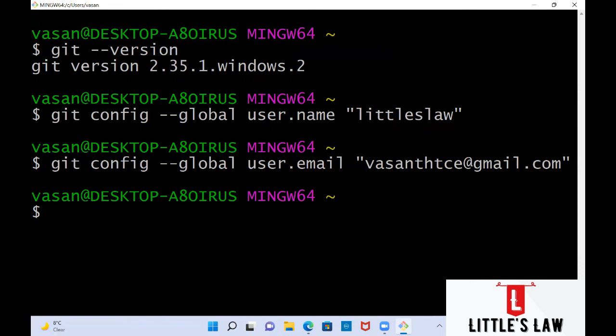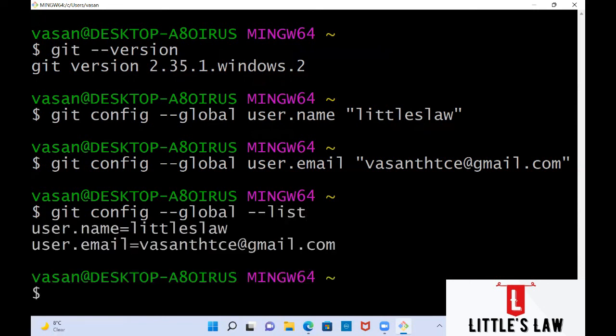Let's now check that our configuration has been done correctly. To do that, we'll have to enter git config --global --list. So this will give us the username and the email address we have configured in Git.